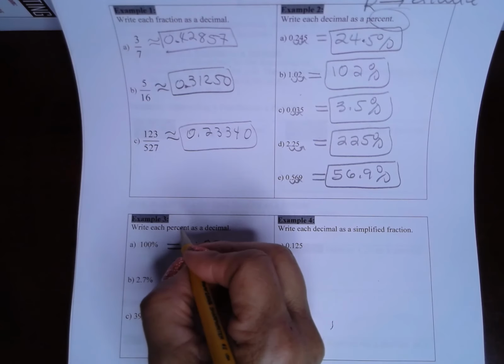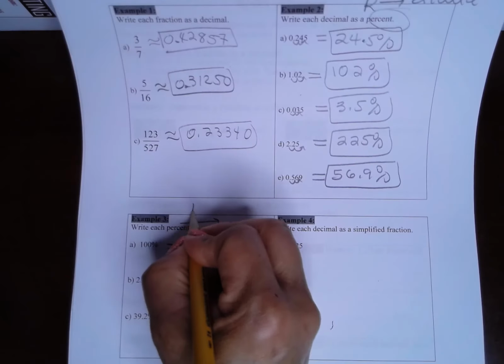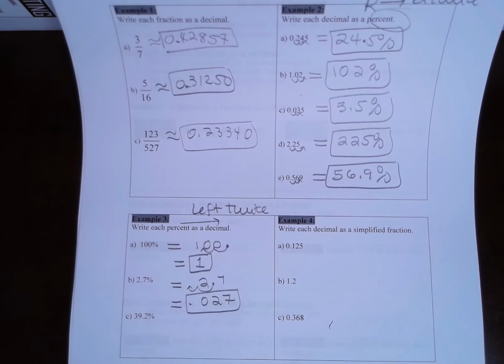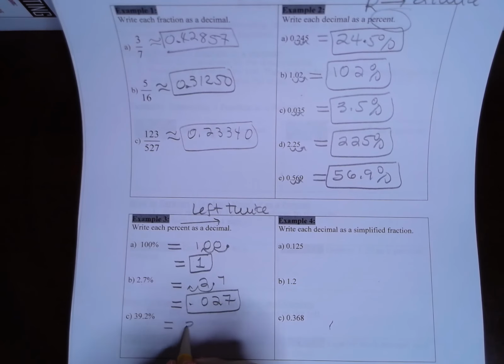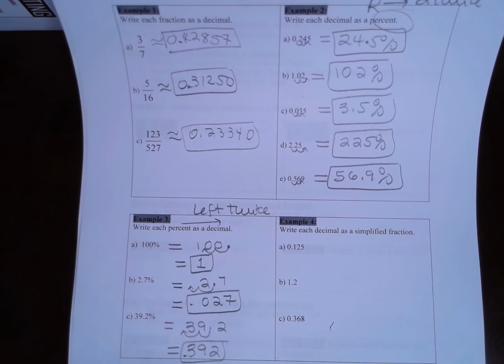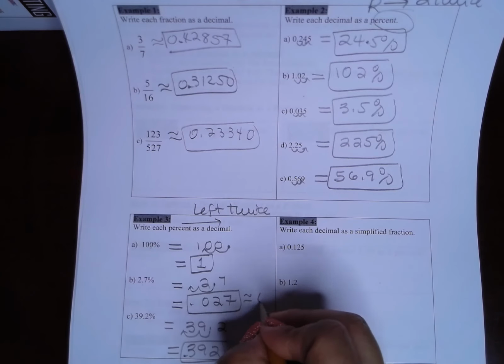Okay, I forgot to write the instructions in here. From percent to a decimal, you move the decimal point left twice, and you remove the percent sign. So for this one, the decimal point is stated, 39.2. Remove the percent sign, go left twice. This is going to be 0.392. And you're also able to enter 0.392. They're both correct based on the programming that is in Pearson.